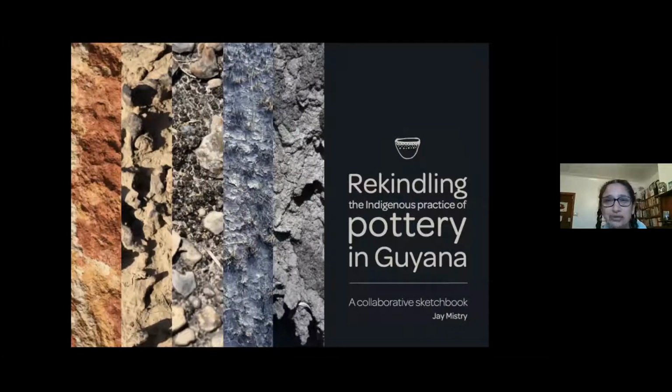Okay, so one of the things that I had to produce as part of this project for the British Council was a book. This was my first lockdown labor of love. I did this work last year, this time last year, in terms of being in Guyana. Luckily, I got back from Guyana, and when I arrived home, it was the next week we went into lockdown here. So I managed to do this work just before, so I was very lucky. But then I spent a lot of the summer putting this book together.